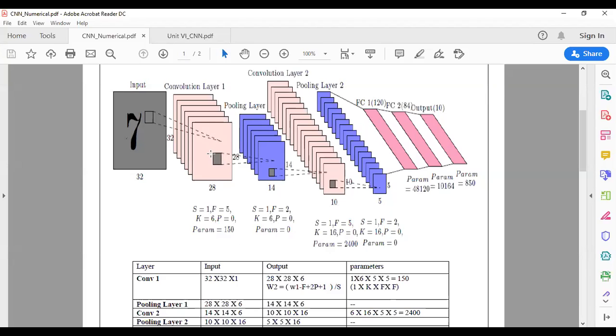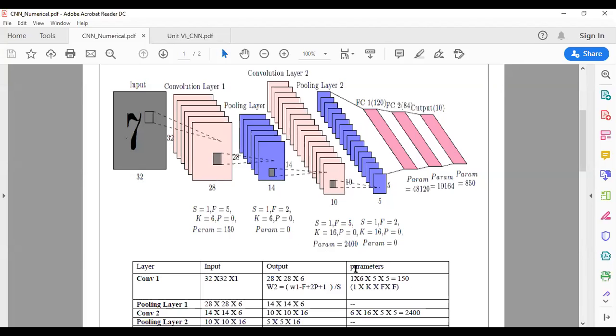So let us quickly understand it. For the first convolution layer, I have written it as a table so that it becomes very easy for you to understand, and this is the way I suggest all of you work. So I start with the first convolution layer. The input they have already given, it is 32 by 32. The depth is 1. Now, what is the expected output? They have given me this information: stride is 1, F is equal to 5, and you have chosen to use 6 filters, and the input padding is 0.